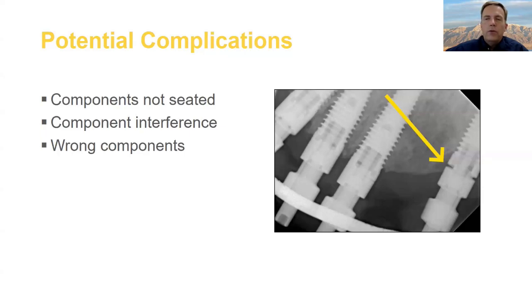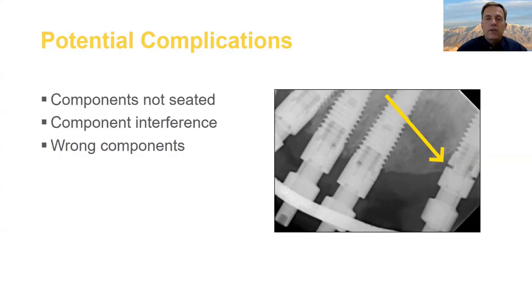If you think about what we're going to try to do, either the analog in the model or the digital analog in the plan has to be in the exact same position and rotation as the implant in the mouth. Essentially, all the work that you've done so far is to register that information. The only way that's going to work is if you have the correct part and it is fully seated. So if you see something like this, this is guaranteed to make a problem in the mouth. Usually what you'll see in these situations is that the crown is either badly rotated or way out of occlusion, or both.